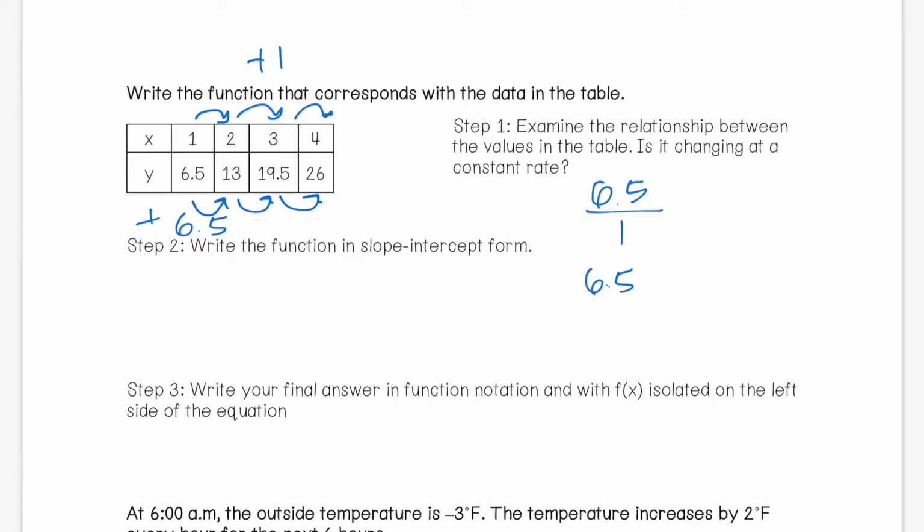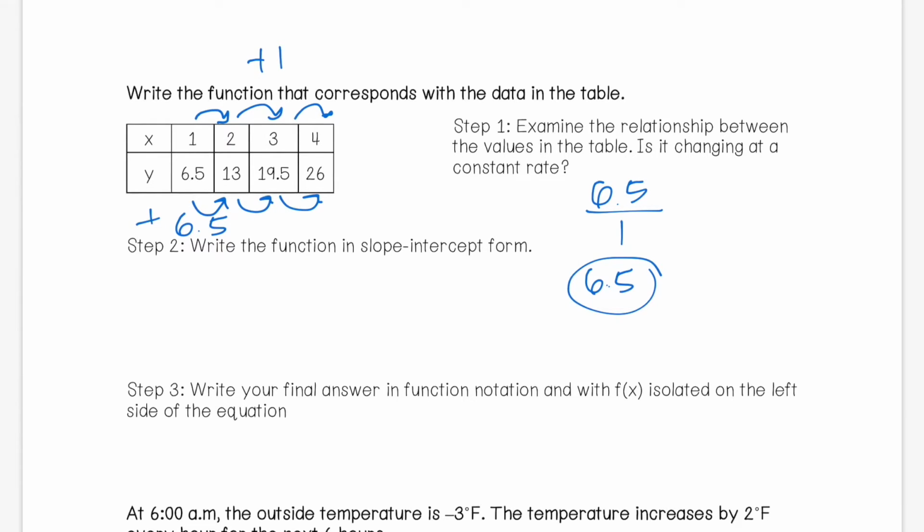Now, in the past, we have not liked to use decimals as our slope because when we graph it, the slope will tell us how we move up or down and how we move left or right. So with it being a fraction, it's a little bit easier to figure out what that means. And if we had a decimal, we would just have to go and convert it back into a fraction. With function notation, if we're not actually graphing it, it's okay to leave our slope as a decimal. It's perfectly fine. So I could just write this number here as my slope.